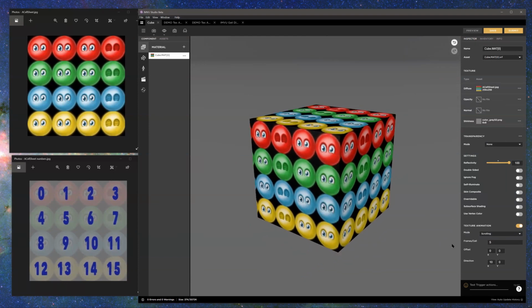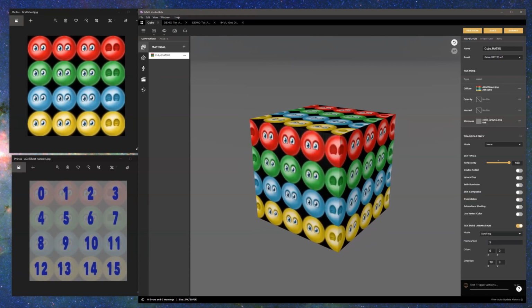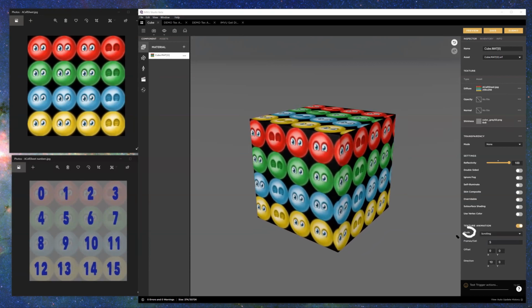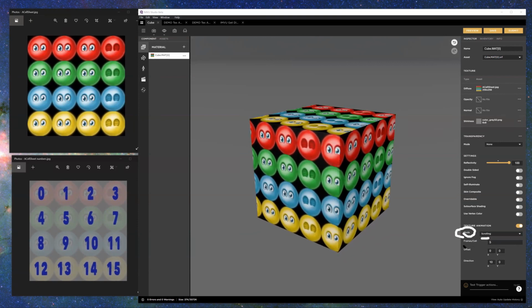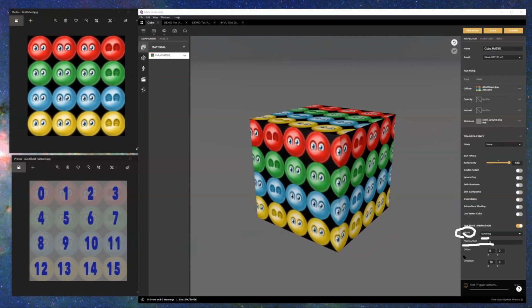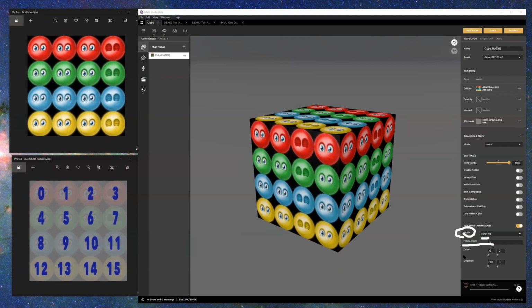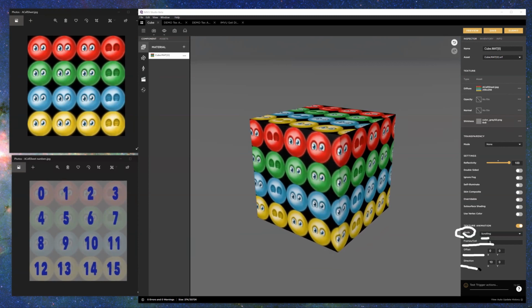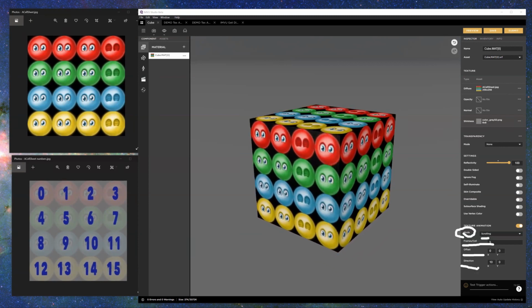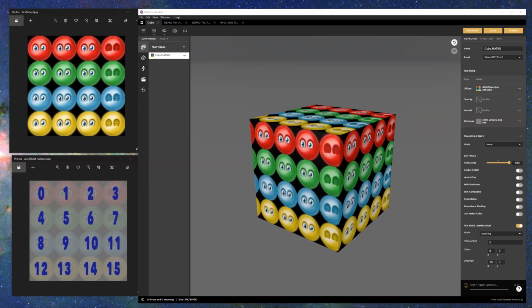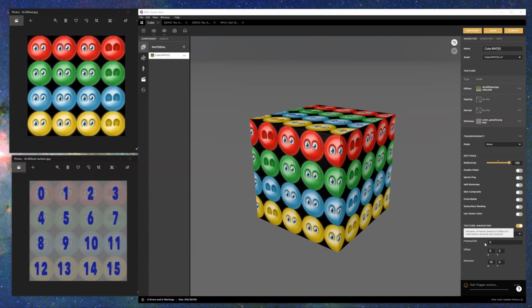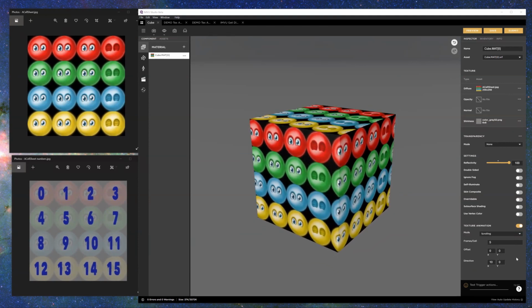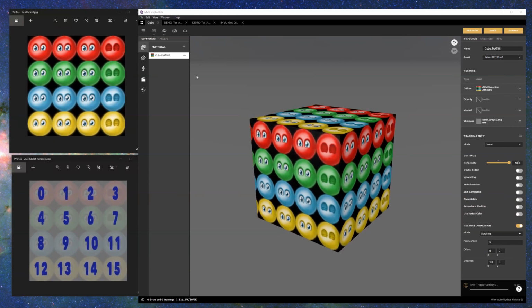So when you open up the texture animation controls, you have a few controls here. The mode, we're going to show scrolling first. The frames, which controls the update of the animation, so the rate, and that rate is based on 30 frames a second. The offset, which we'll get to, and direction. So the frames per cell is, as I mentioned, the update. Right now I've got it set to 5.